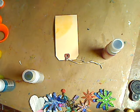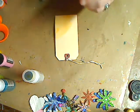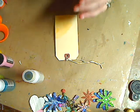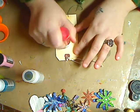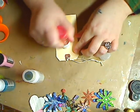Let me make sure everything else is open. Looks like it. Are you open, mister? I just want to show you why I should have opened. And see, this is me never running. I don't know why, it's just me. My daughter got me a bunch of the distressed paints for Christmas. And a couple of them I have my snubby on and it's like showing. I'm not feeling very well.